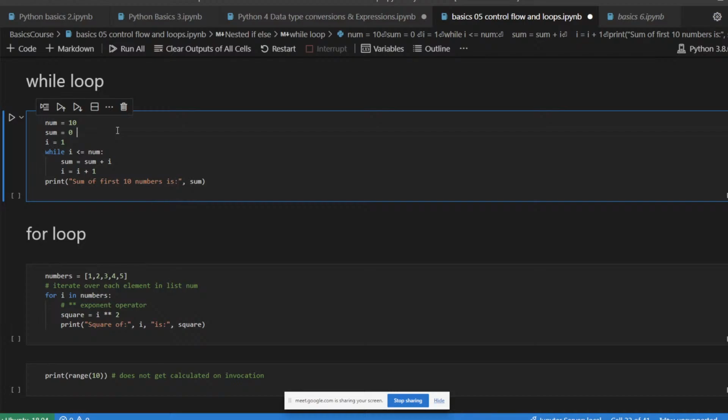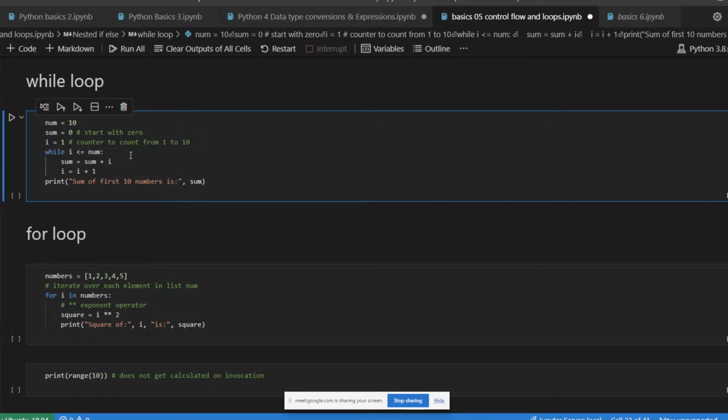So I'm going to start with 0, and then this is my counter that I'm going to use to count from 1 to 10. Here I'm going to run this block while i is less than or equal to num.